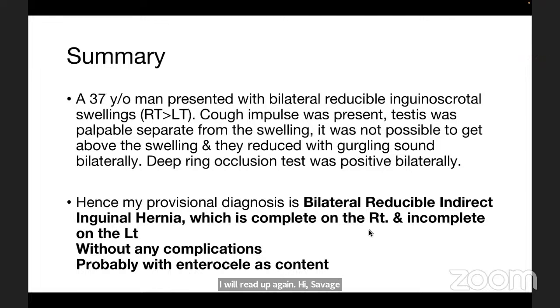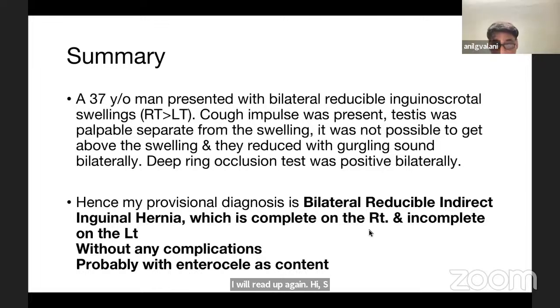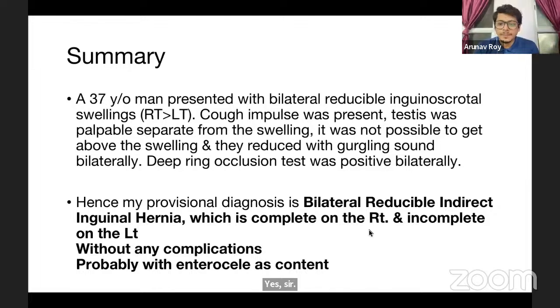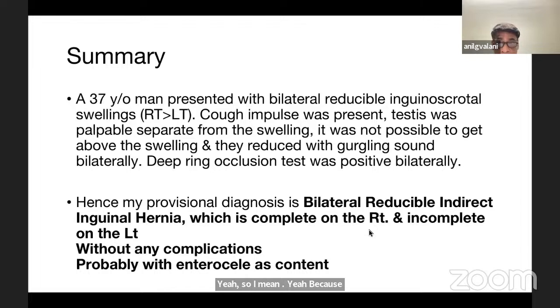I have put up on the chat the books that I have written. You will find it helpful. The clinical signs mentioned in my book are those given by Bailey and Love and Hamilton Bailey's physical signs. Sir, I will go back and revise all of it. Yes, because you will be asked to demonstrate, and then you are in a very bad situation, because some examiners are nasty. They'll say, we don't want you to talk, you just show us how you're doing. And when you're doing it wrong, it could mean bad news.